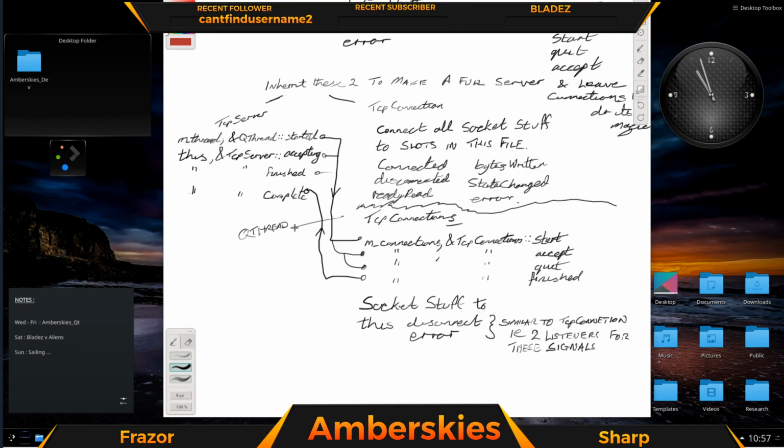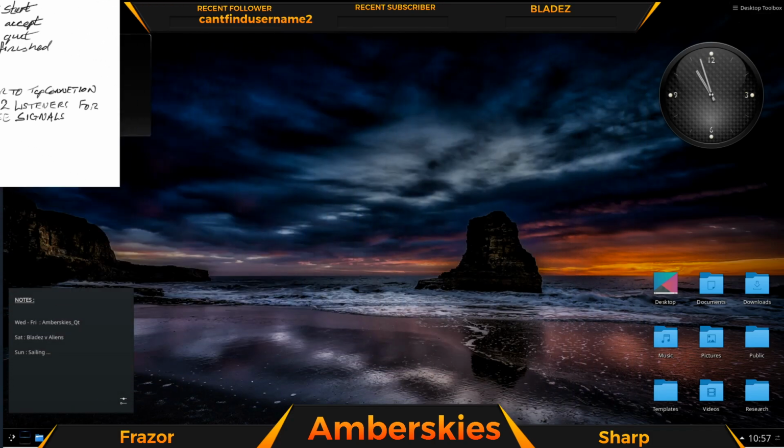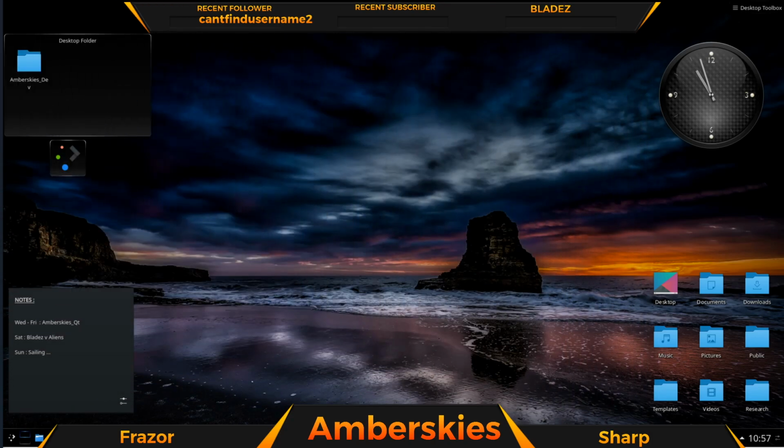There's QThread, and what you have to do is take it across the thread, and then when it's complete and finished with, you take it back across to complete. So it's messy, to say the least. I'm quite surprised at how messy it all turned out to be, but hey ho. We'll see how messy it is in code.